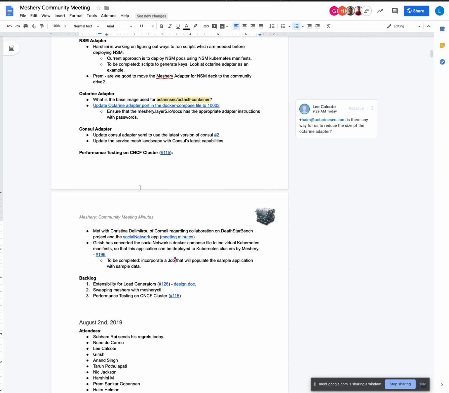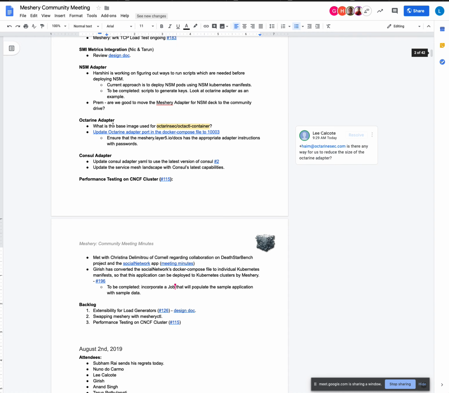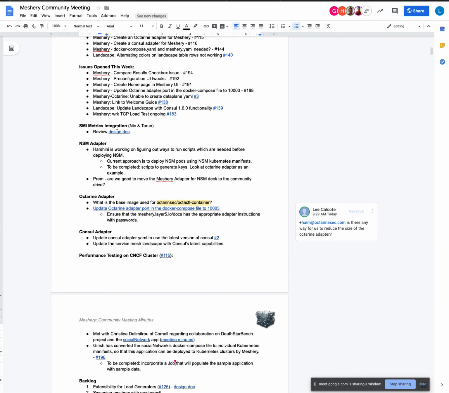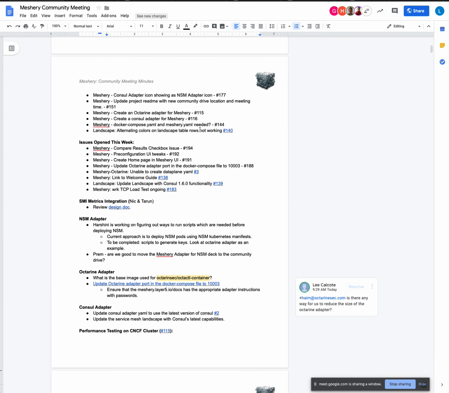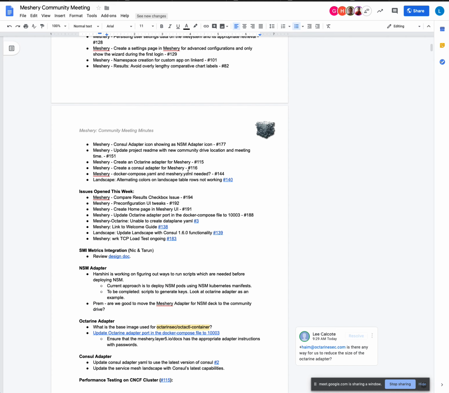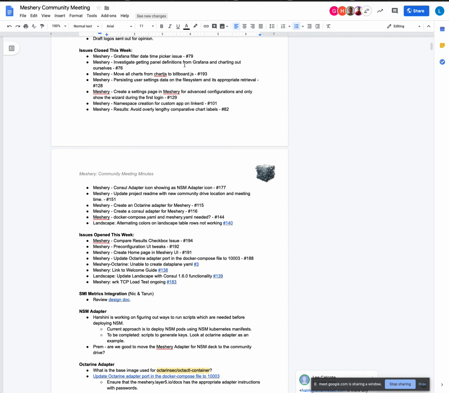Having said that, an end user can actually deploy an application off the mesh. For example, if they go inside Meshery and choose to install the BookInfo app, we at the moment do not do any validations to see if the mesh exists before we deploy it.